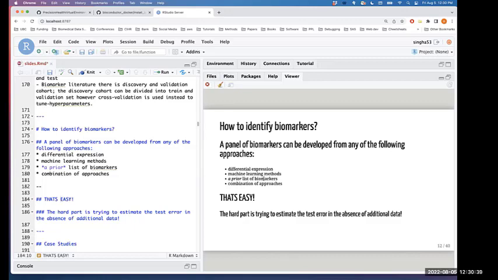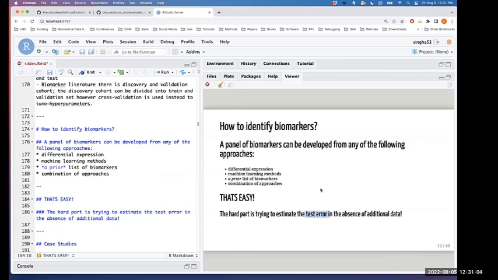Suppose you identify a list of molecules, but when you estimate the test error, it's 50%, which is random chance. Those are not really biomarkers at that point. And so this is what this session is really about: the techniques used to determine the test error in the absence of additional data.